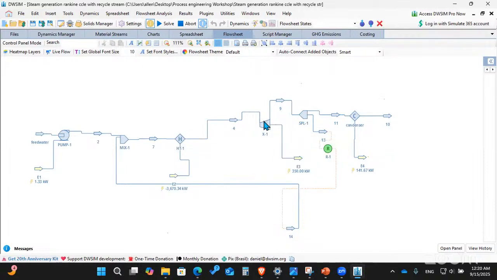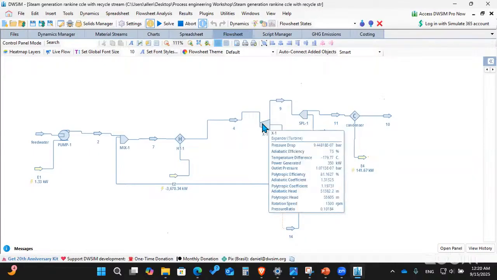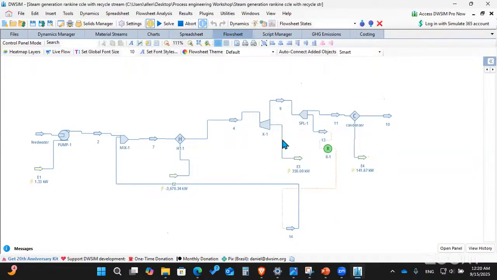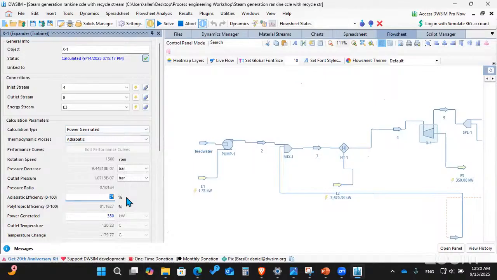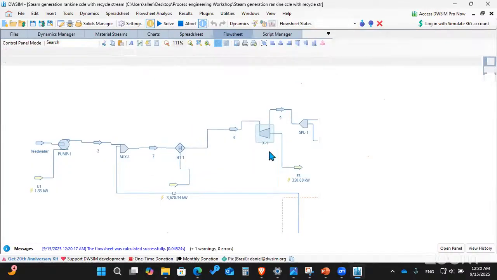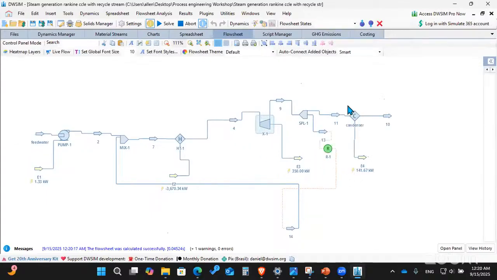But this could be increased when we alter some of the parameters. For example, the efficiency we have here is 75%. We can make it to be 85, and we'll have some changes. And let's solve it and see.